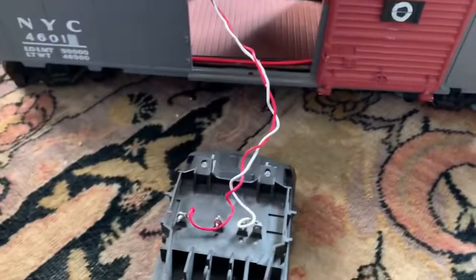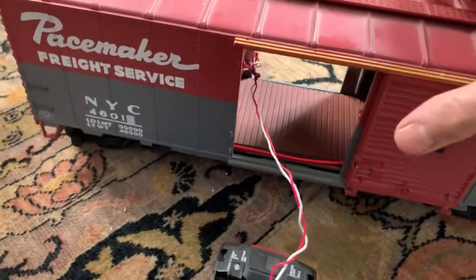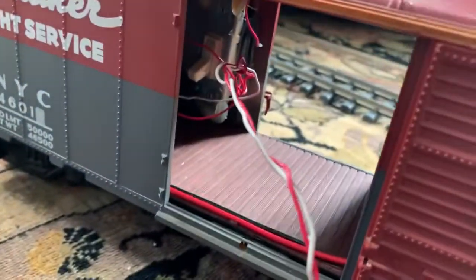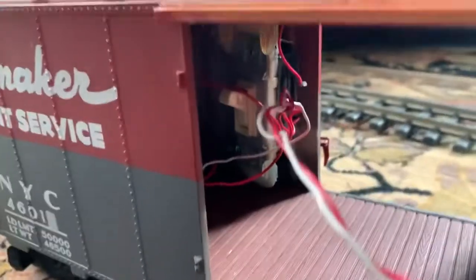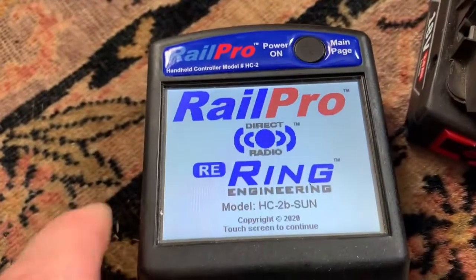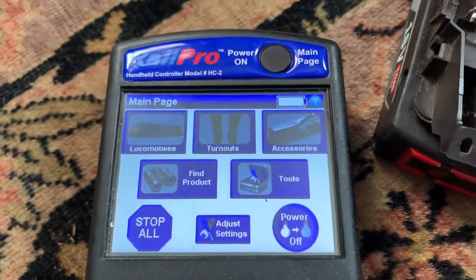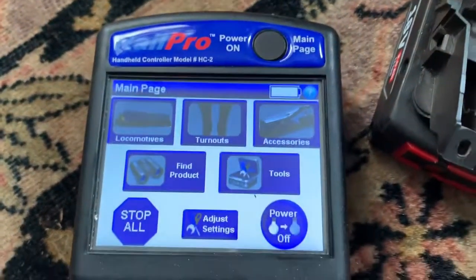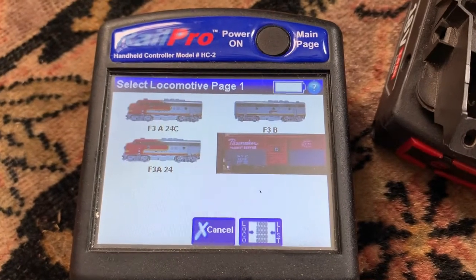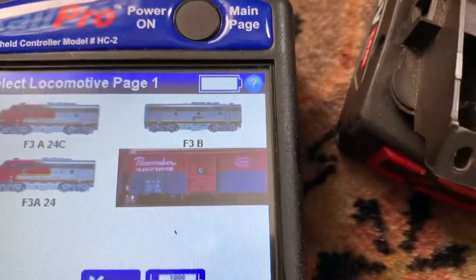So what I had questioned about the Railpro was how many different sounds can I add to this particular board. So it's kind of hokey, but there's a light switch there that throws power to the Railpro board. Let's turn the remote on. And I had 4 days off, and then we got a snow day today, so I had some extra time to mess with this.